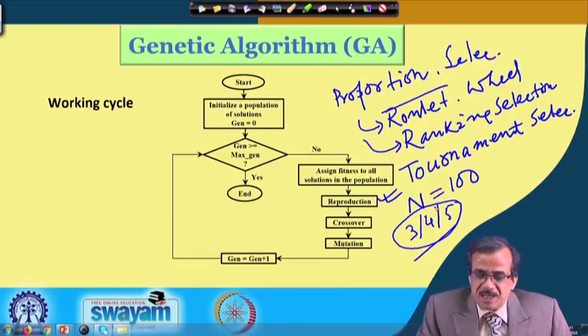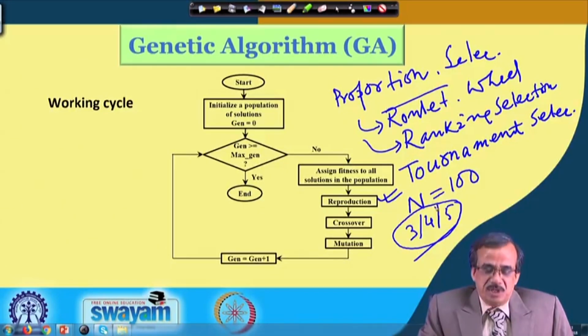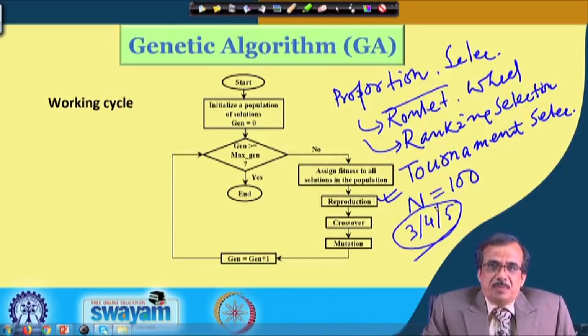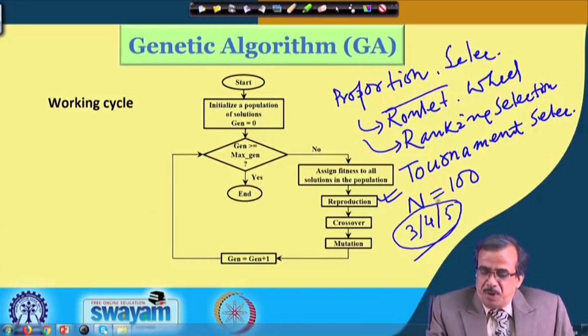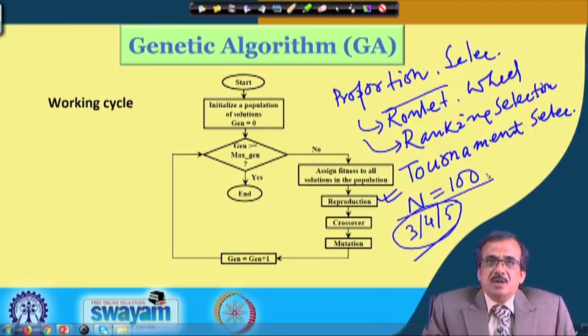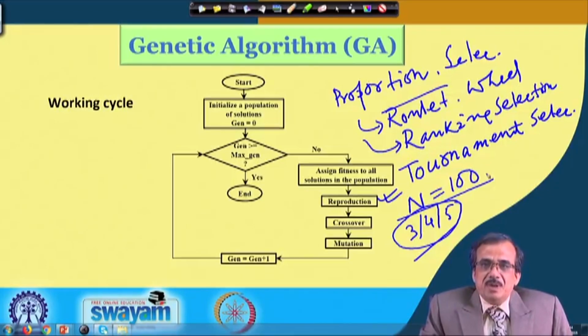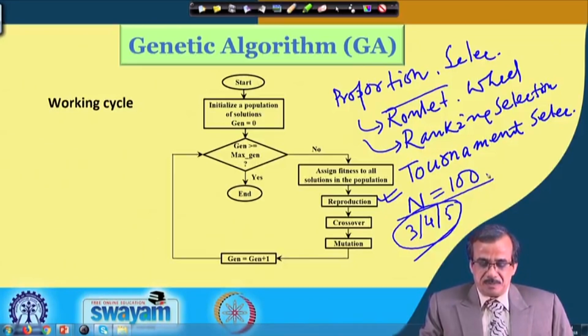If it is a maximization problem, we select the GA string which corresponds to the maximum fitness and put it in the mating pool. And if the population size is 100, you will have to play this tournament 100 times, and each time we are going to select a particular string.